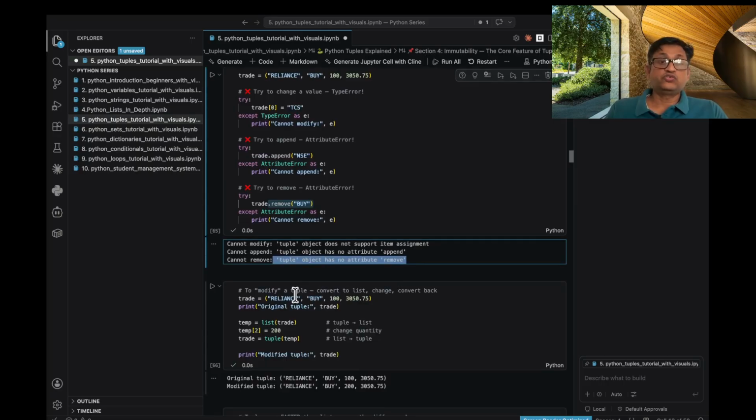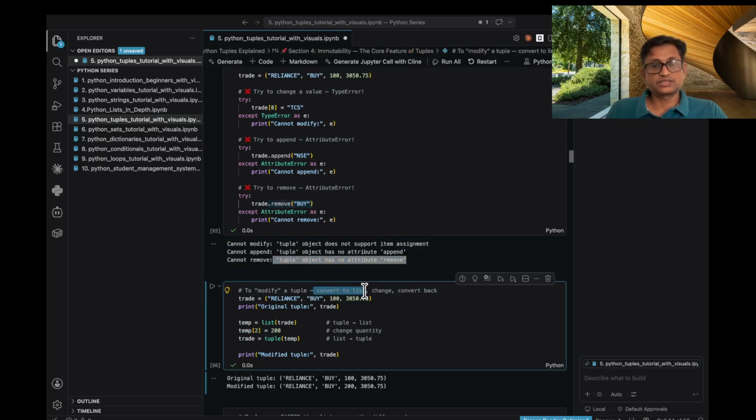Now if you want to modify the tuple, you have to first convert it into a list, make the change, and convert it back to a tuple. In this way we can change tuples. So this is an example of a tuple having 4 values. This is the original one.